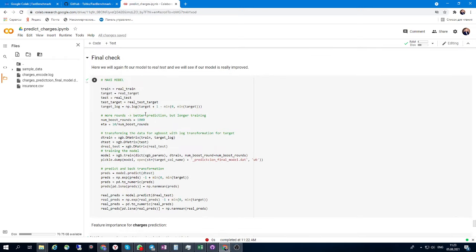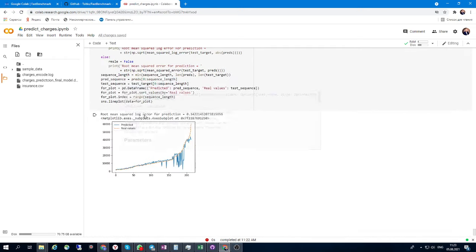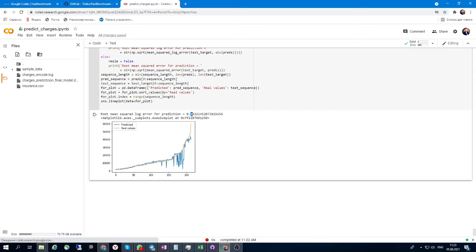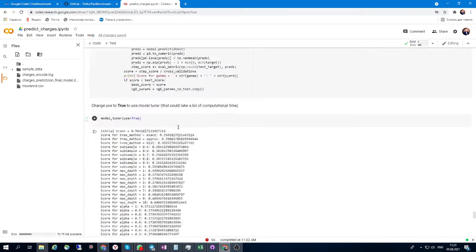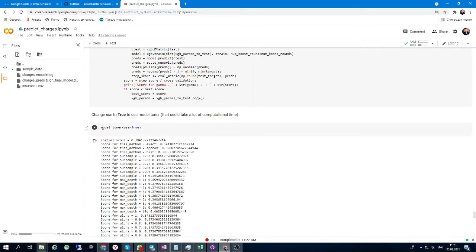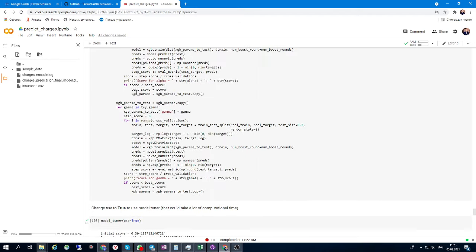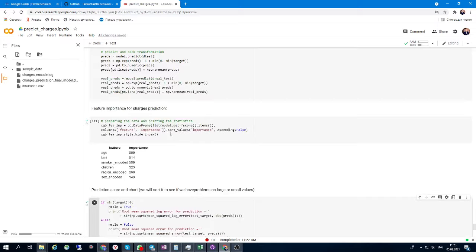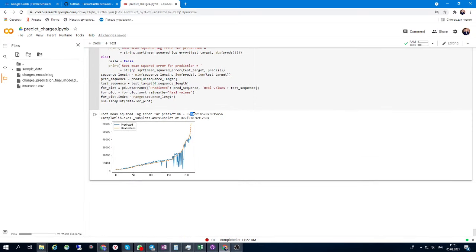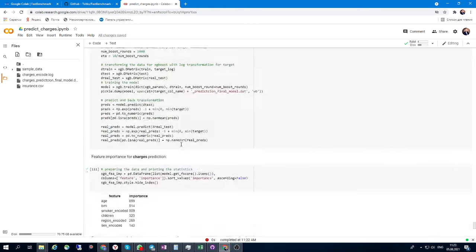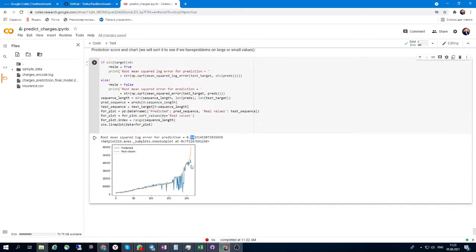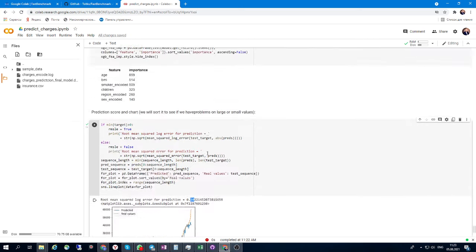And here we have our final check, and as you saw, it was 0.38 or something, and now it's 0.34. So just this model tuner, only one of a lot of functions, already made our model much better. If we use all of those functions, we could make it better still, but it could take some more time.